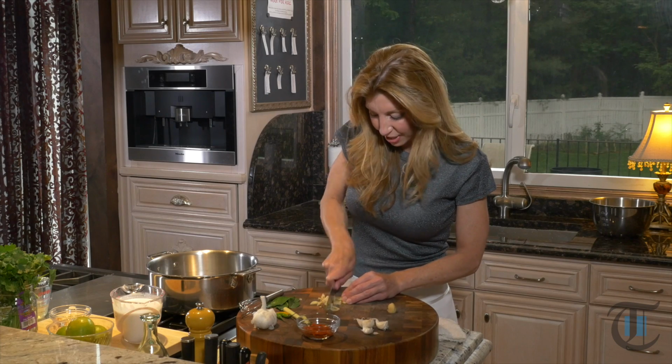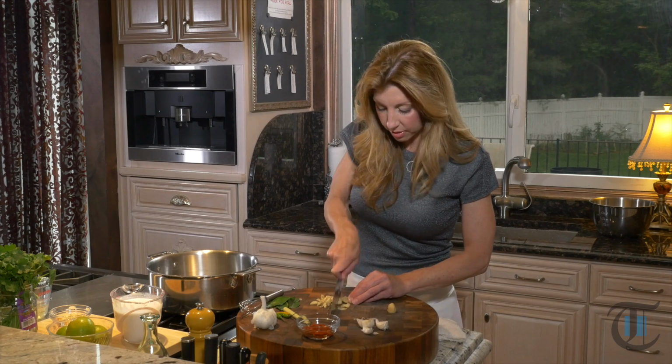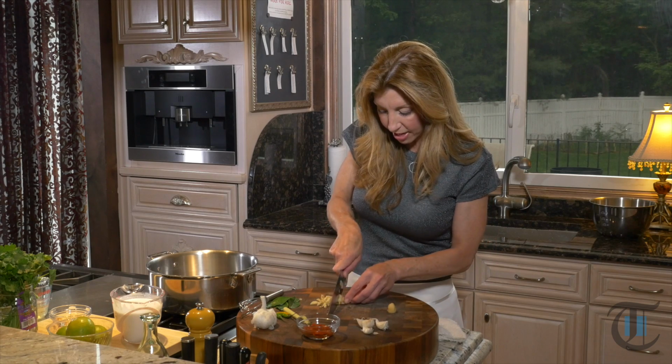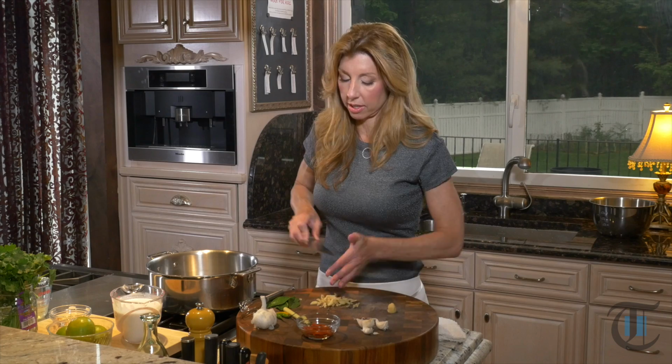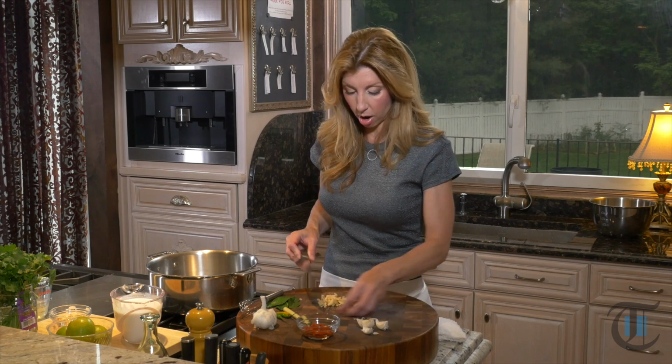Hey guys, so first to get started on our mussels, I'm just prepping my garlic and ginger. You want to mince the garlic and ginger so we have a good amount. This is going to build great flavor in our coconut curry broth.